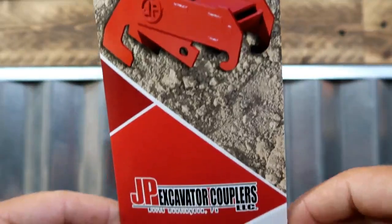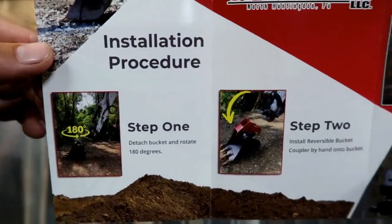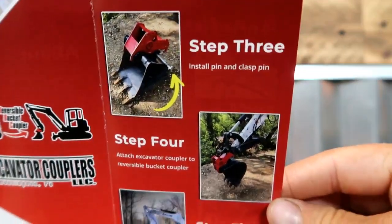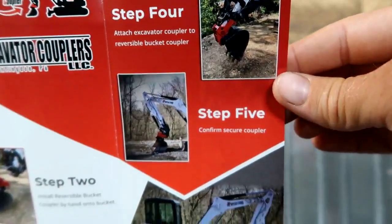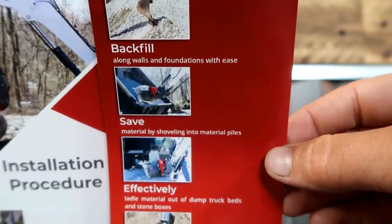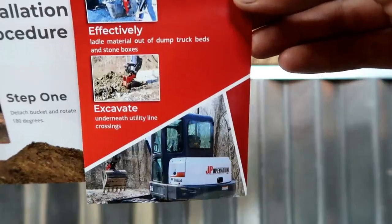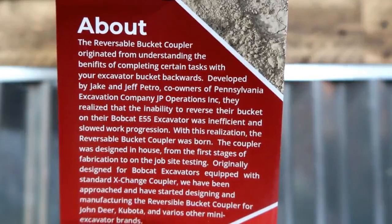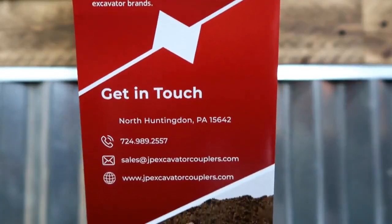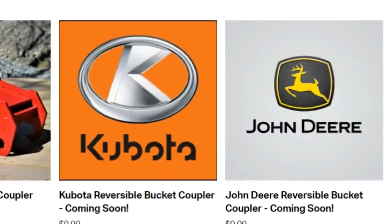So here we've got a little trifold marketing brochure. Inside here, we've got their install procedure, which we'll go ahead and show how to do. But basically, just flip the bucket around, put the attachment on, throw the pin through the attachment, hook on with the traditional method, either manually or with your hydraulic exchange, and then double check to make sure you've got a secure fit. Here are some benefits for use: backfill, save material, efficiency, excavation, go underneath utilities. And here's a little bit about the company. Jake and Jeff Petro are the owners of JP Operations, and they created the JP Excavator Coupler. If you don't have a Bobcat, and you have a John Deere or Kubota, they are working on manufacturing reversible buckets for those as well.